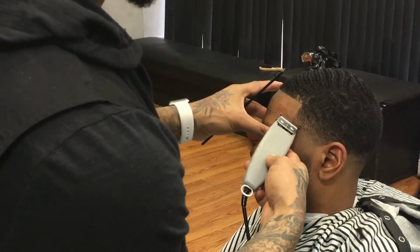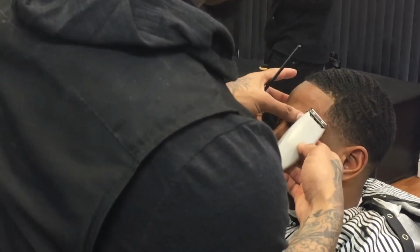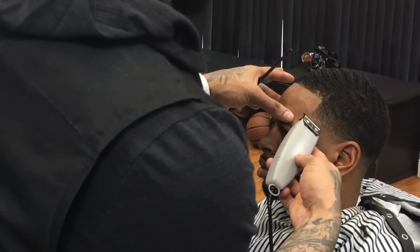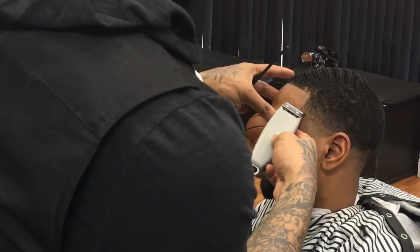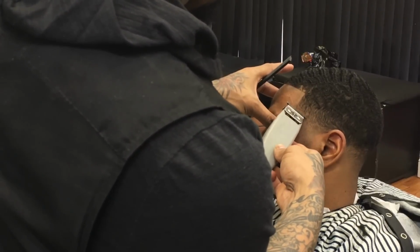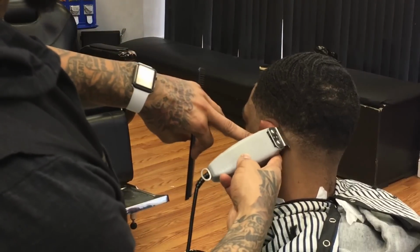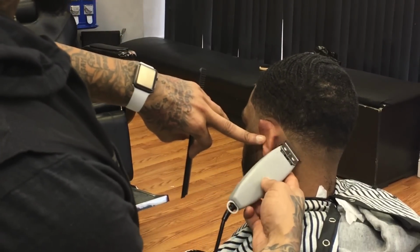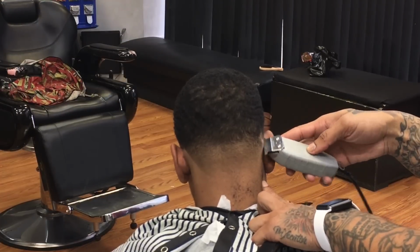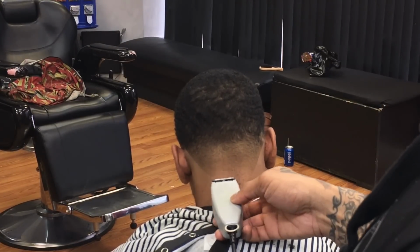So you see, I always try to look at the other side, make sure I'm matching them up. So when you turn the customer to the mirror, the line is straight and the sides is pretty much the same length. It's no such thing as perfect, but you could get close to it. Shaping at the back, nice quick line. Line is cut like butter, baby.